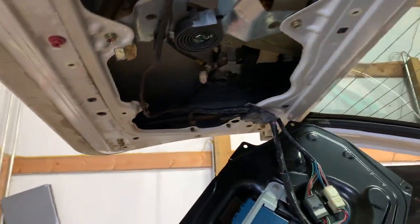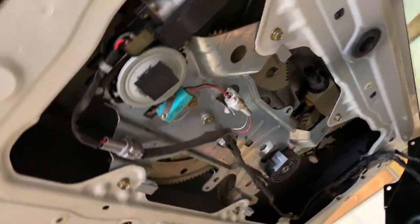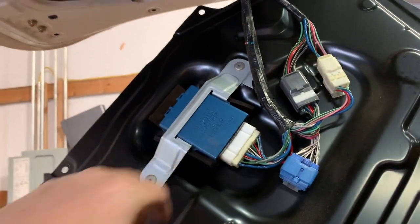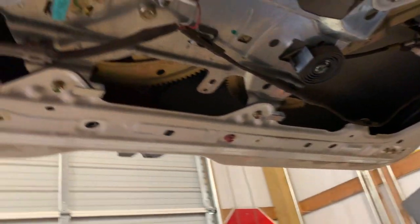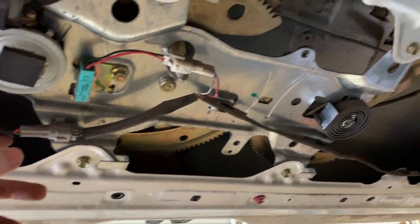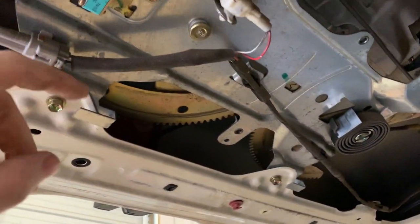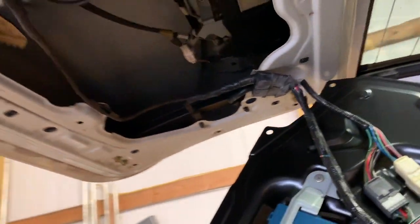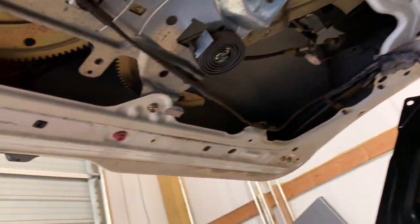We took off the cover for the rear cargo hatch, and now we're looking at the window motor and the lock actuator for the back. We have a control unit right here. I'm just trying to double check all of the wires to see which ones I truly need to keep off this wiring harness. We're going to dive into a little bit of everything in here, still looking at the wiring harnesses, and then we're going to give it a little bit of power and see if we can get it up and down.